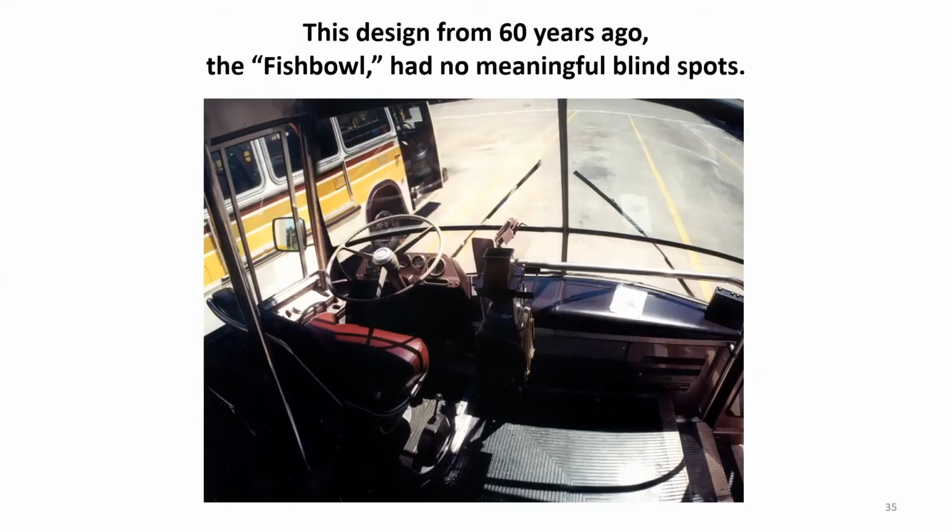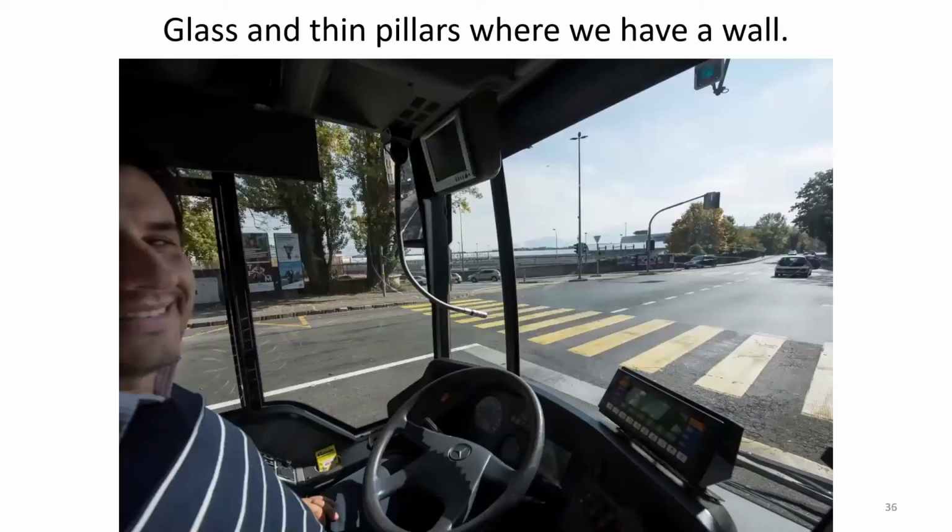And buses, by the way, from GM, this manufacturer, clear back in the 20s, as far as the windshield, they had these tiny little blind spots because of human factors engineers being at the table when they took out a white piece of paper and started doing the work. Here's how it looks, this is Geneva again.